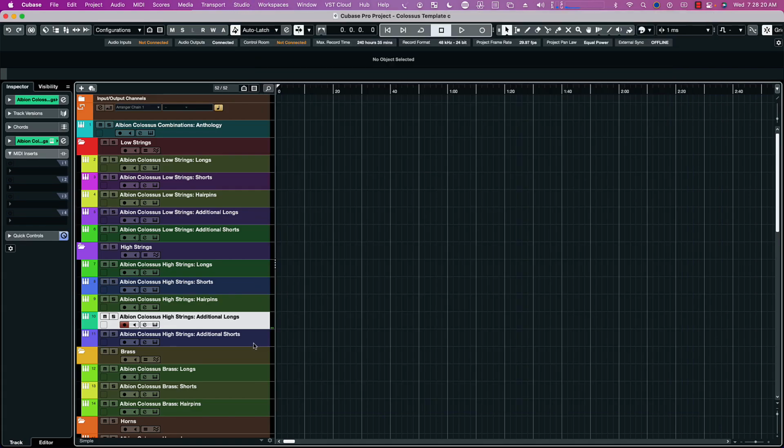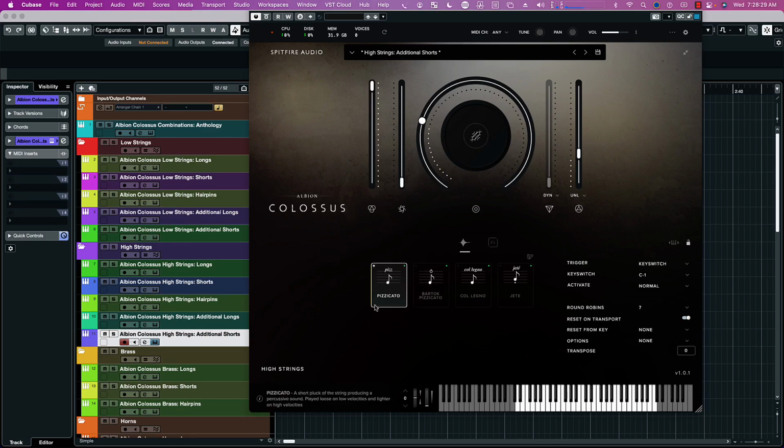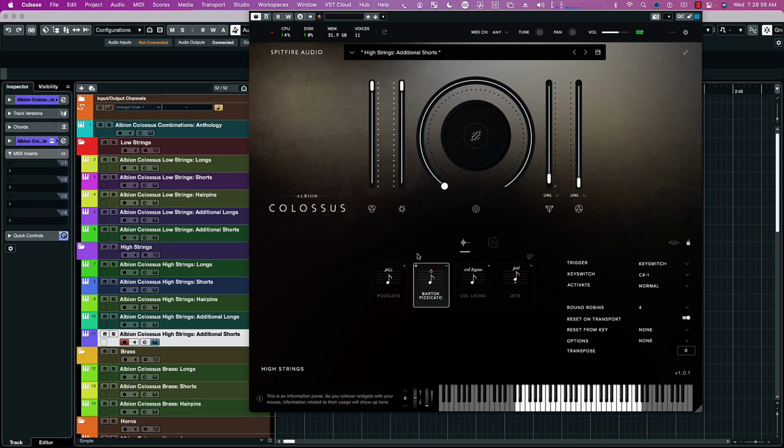And then the next preset we have in the strings is additional shorts. So we have pizzicato. Okay, let's go ahead and set this up. Okay, this is chamber. We'll do dry. And we'll take this off and go ahead and keep it at piano. Here's full orchestra.